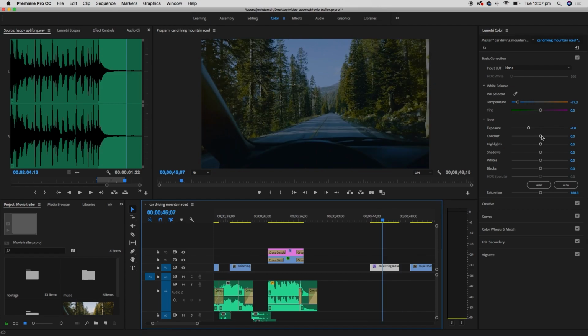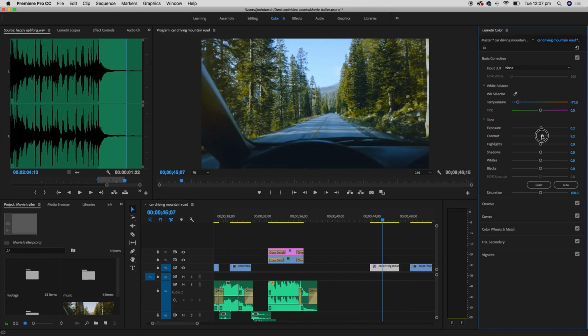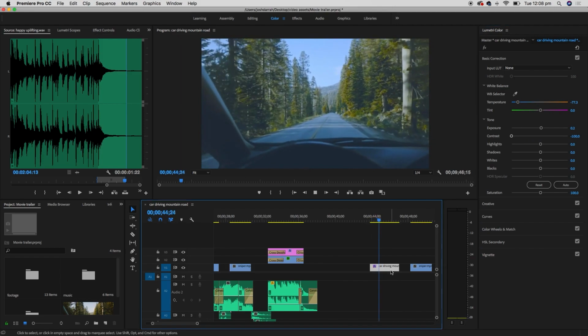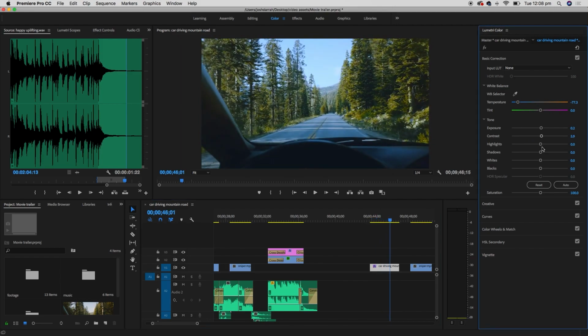There's multiple sliders here. Contrast will bring up the contrast in your clip, making the whites and the blacks a bit further apart from each other, and you can soften your footage by bringing it down to the left. You can also change your highlights and make them brighter, or dull them down, and you'll notice in the sky there that the cloud disappears when I'm up to the top, and when I bring it back down, the cloud appears there. So you may need to balance your footage a little bit.